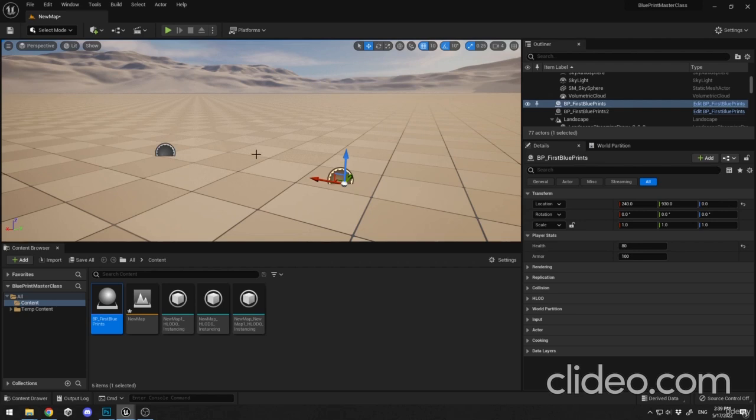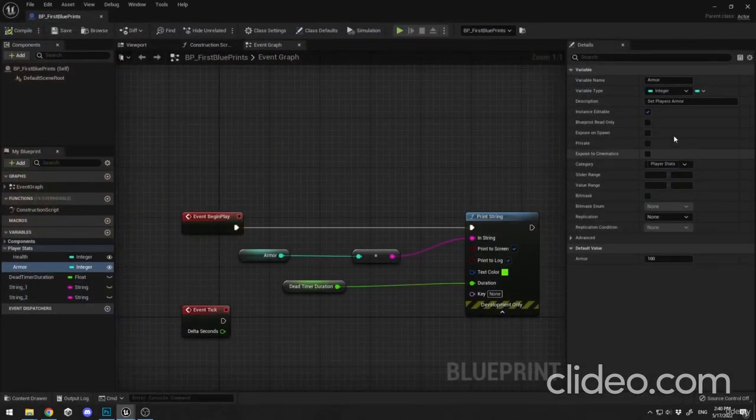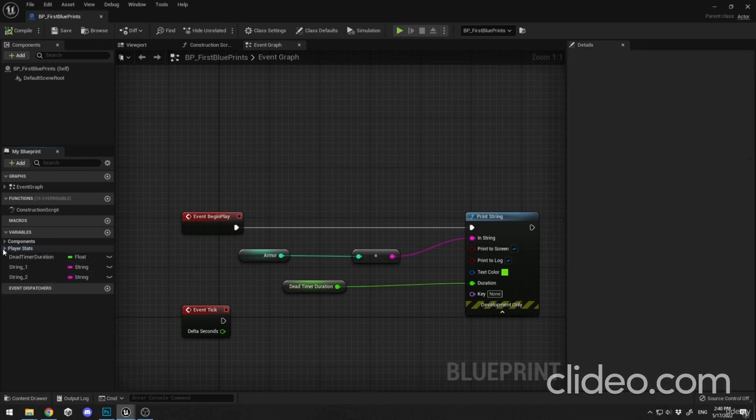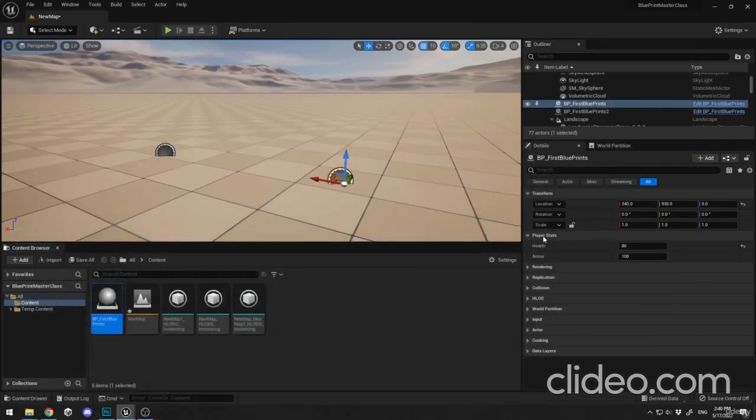And this is an easy way. For example, if you spawn those blueprints with a code, you can easily set up different player stats over here. So this is pretty much how you can get your variables outside of the blueprint, and how you can create the category player stats and organize everything to be very readable and to work very good.